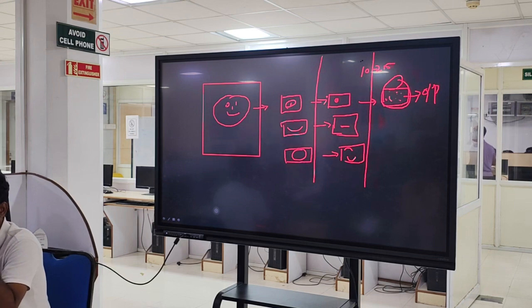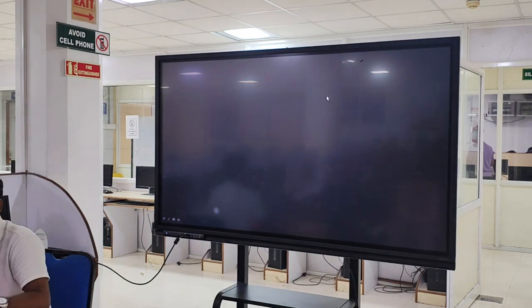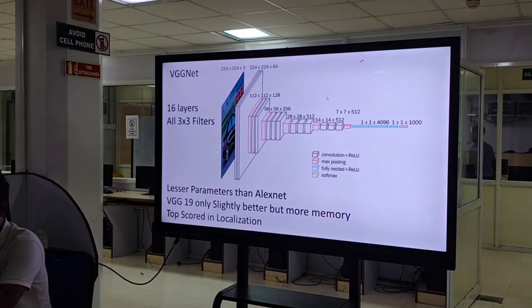That's one thing, and you unnecessarily increase the complexity. That's the second thing, and you cannot go with more max pooling. So with these three conflicting interests, these three combinations, the VGG network was trying to find the justification for how much they could do. And this much they were able to do, and they were able to get better results.